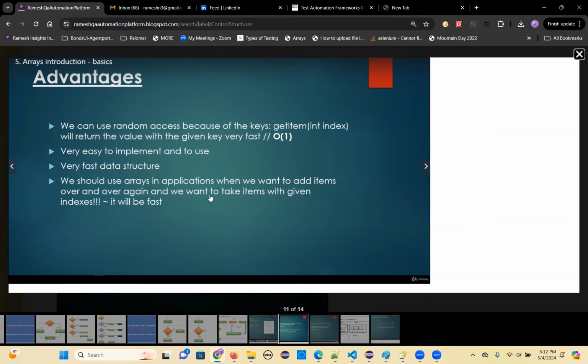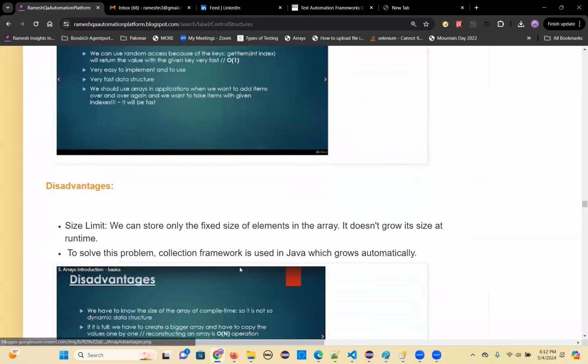Once you create the array, it's static. You cannot change it. So you can use arrays if you want to add items over and over again, or take items with the given indexes, and it will be very, very fast. So that's the advantage of arrays.